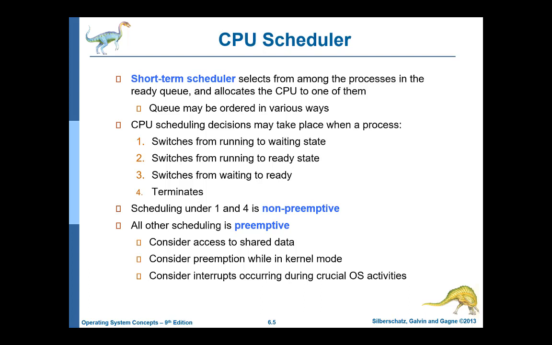Okay. So if the operating system is doing some important activities and the operating system or the kernel is in the CPU, running in the CPU registers, and there is some interrupt, what will happen? These are just some aspects which we need to consider when the scheduling is preemptive. So this was about the CPU scheduling, and here we learn what are the things which will lead to the scheduling of one process to the CPU or removal of a process from the CPU.